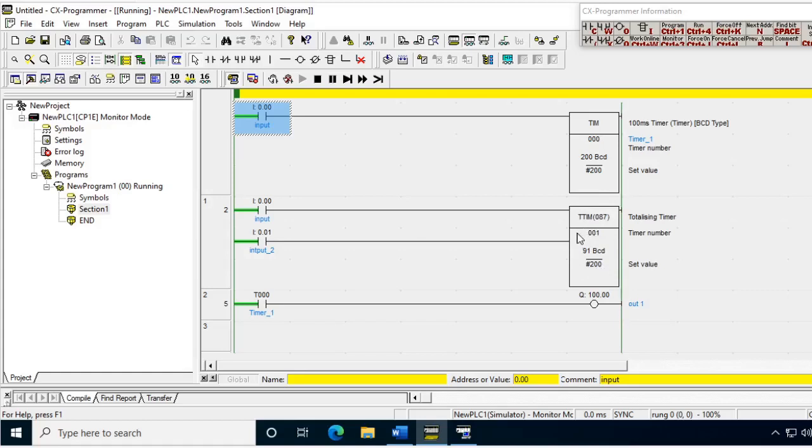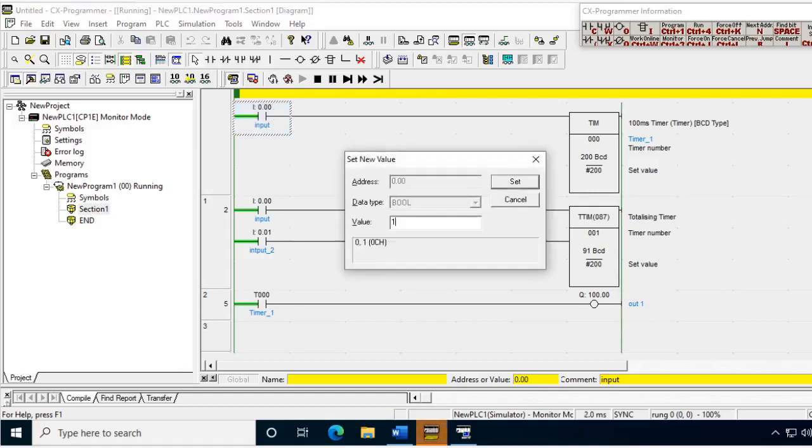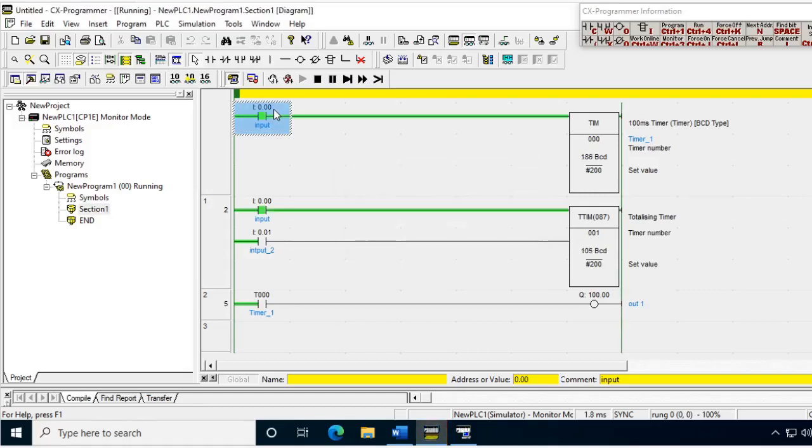Retaining means keeping, so basically you can get the literal meaning of retentive. That would mean, if I keep this high continuously, you can see that this timer will resume counting from the place where you stopped. So that is kind of it. Now this timer has triggered. I have not taken that as an output, so we will not see any output. Let's wait till this also triggers. Okay, now here you can see both the timers are triggered.